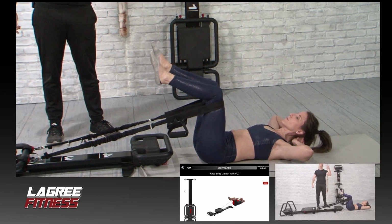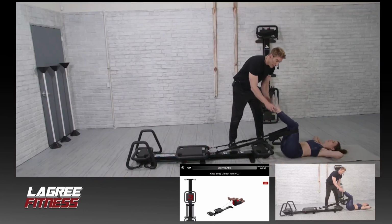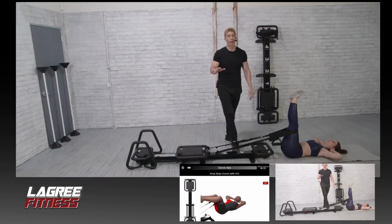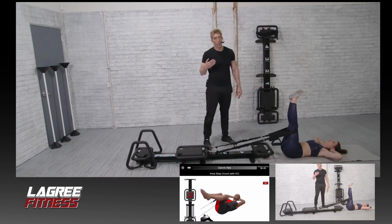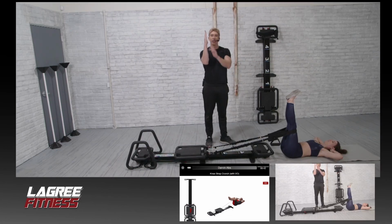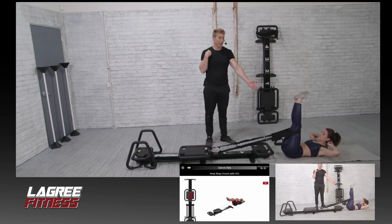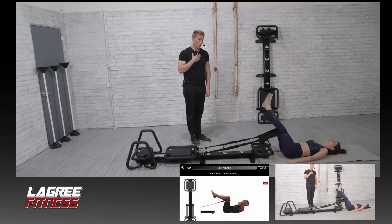You can also do another variation of this exercise, which is straightening the legs over here. So when you straighten the legs, you won't be able to use a red spring. I mean, some of you very strong will be able to, but most people will have to go back to the 1 black or 2 black. Same exercise. Now you have your legs straight, locked in, feet, knees, hips aligned. And what you do, you can move the legs up and down again like this.